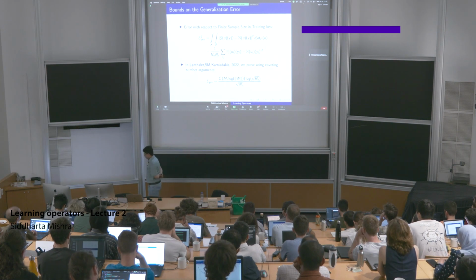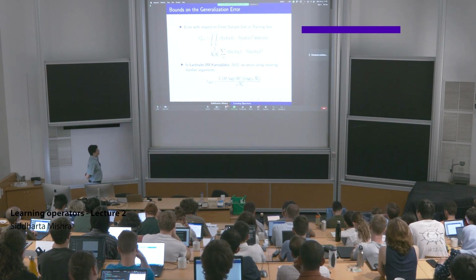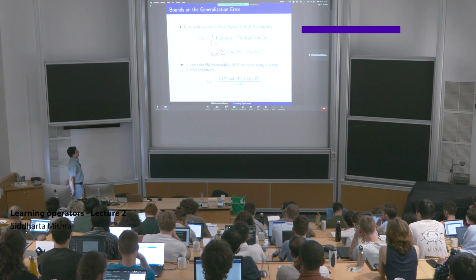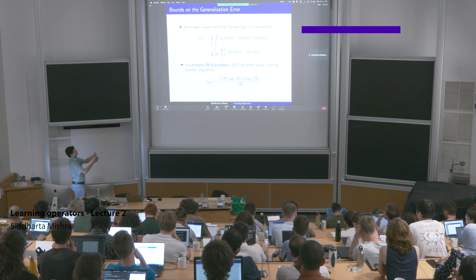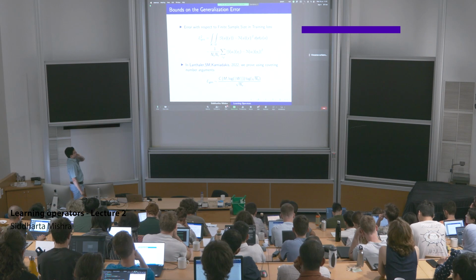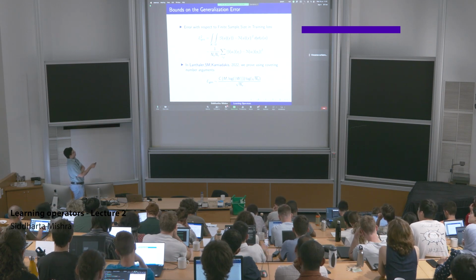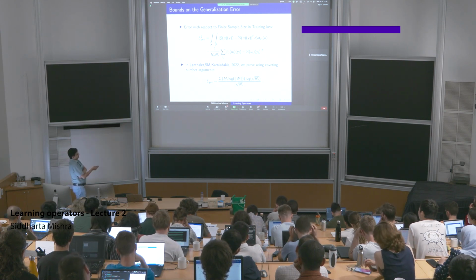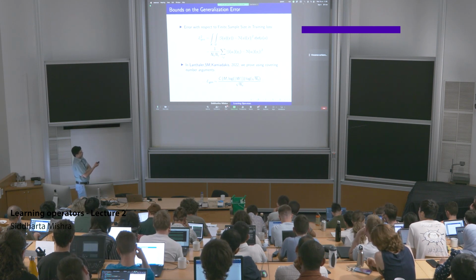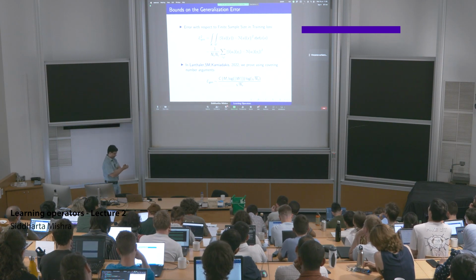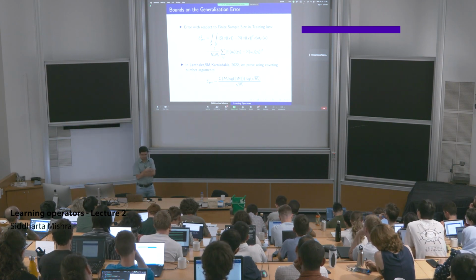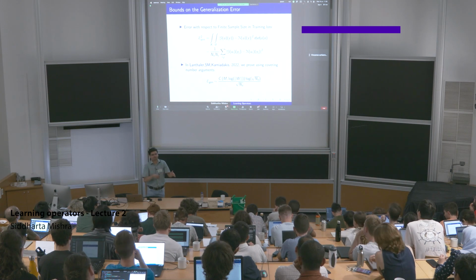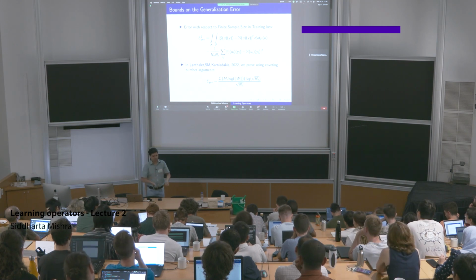You can also estimate what some people call estimation errors or finite sample size. At the end of the day, you are plucking things out from a measure, right? So you want to see how many samples you need. Here is an example of this error, which you can think of as generalization error or a quadrature error. And we also proved that in this case, the sample complexity grows like a square root. So even though it is in infinite dimensions, that does not really matter. Whether you are in infinite dimensions or finite dimensions, it always grows like a number of samples.